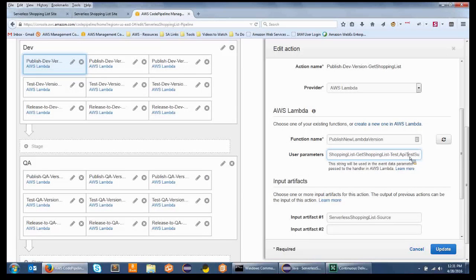And then finally, a function that will represent the API test suite. So these are all the named Lambda functions, so that as my CodePipeline Lambda functions themselves are executing, they have these named artifacts, so they know which functions they should be updating, flipping the aliases for release, and which ones they should be updating the code for and executing as test suites.